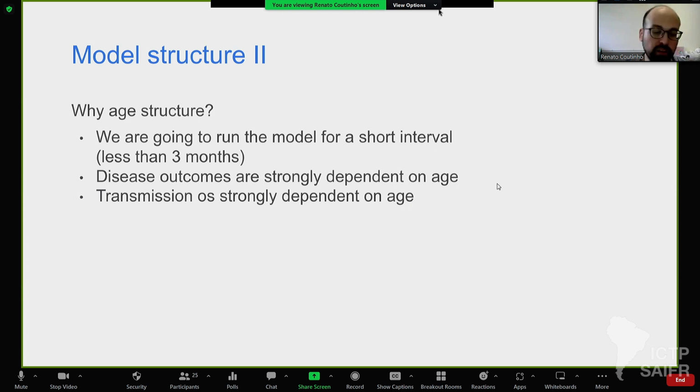So we already know, and it was very clear from the very beginning, that COVID was much more dangerous for older individuals, right? The risk of hospitalization and death was much higher the older you were. For individuals aged 50 to 60 it was already much higher, for 60 to 70 even higher, and for 70 to 80 even higher. So there's a strong dependence on age. When you think in terms of age structure, usually there are two possible reasons to include this in your model.